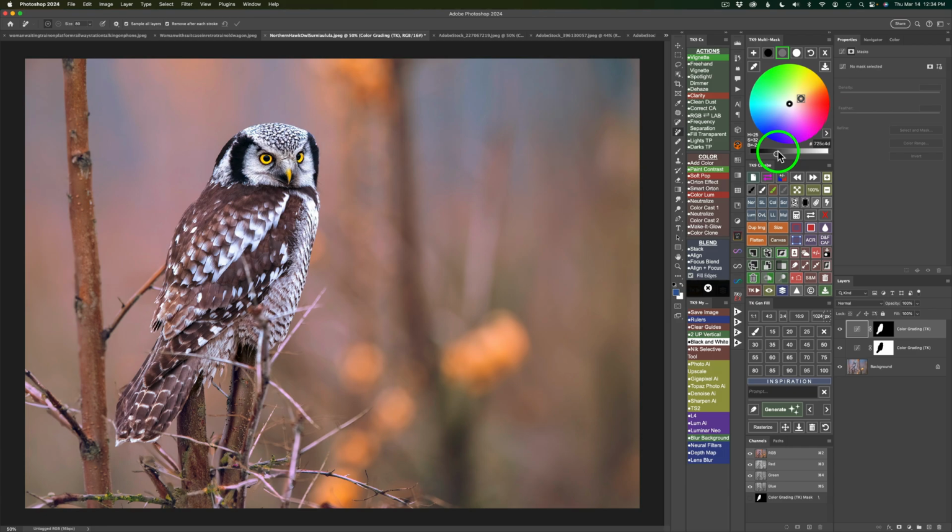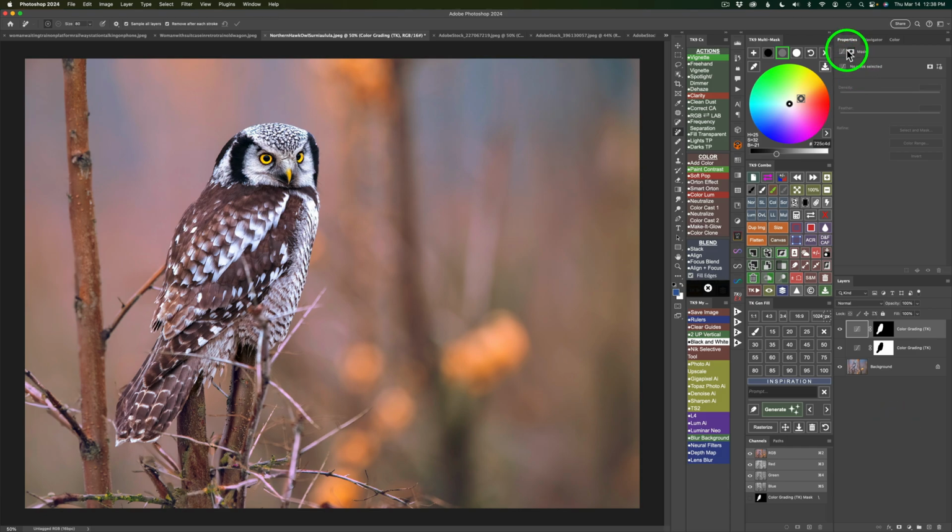And you know what? That's all I want to do for the owl. Let's click our before after button on the combo panel. Here's before and here's after. See how we altered the flavor of this image with a color grade. And again, I'm not saying this is the perfect color grade. I'm just giving you possibilities. It's up to you to go and play with this color grading tool, okay? That is your job, and it is a fun job at that.